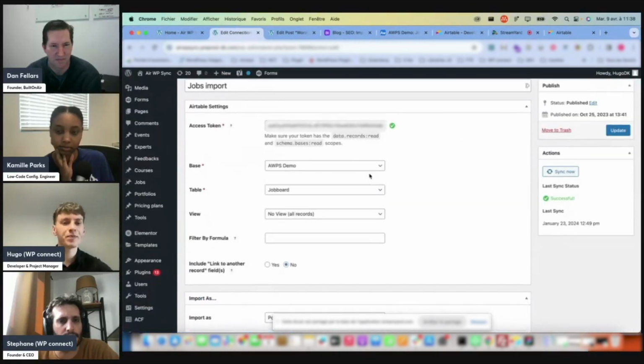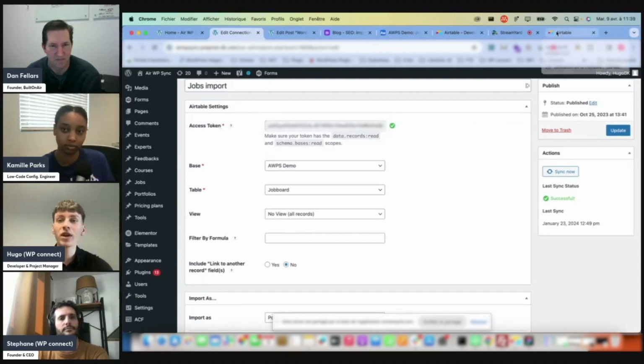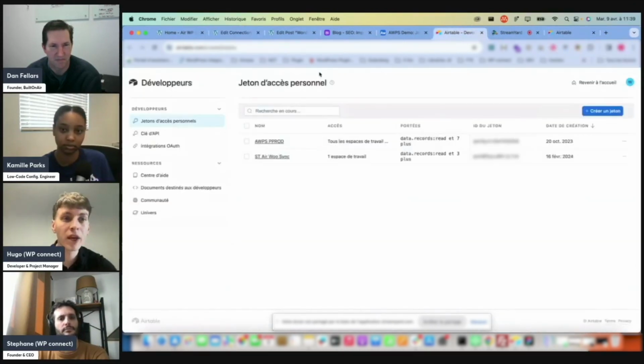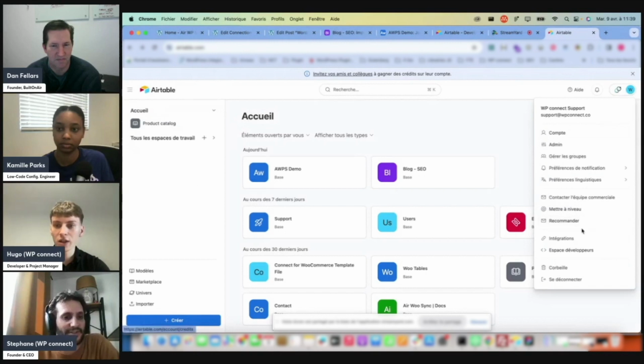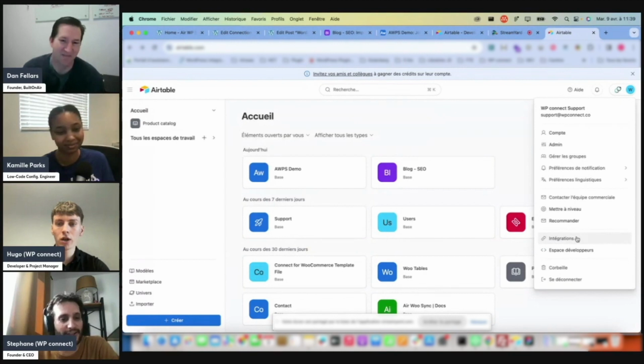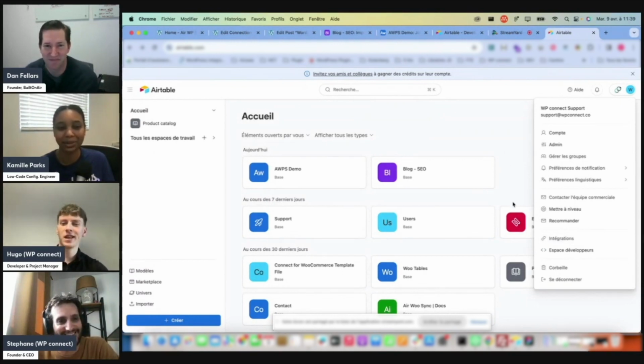First, the settings. As I said before, to communicate between WordPress and Airtable, we need to use the API. So for that, we have what we call a token, that we can find in your Airtable account. Once you're connected in your Airtable account, you have a space called. We had to change this part when they decided to migrate from API key to access token. Yes. I was going to ask which path you went with, and access tokens.